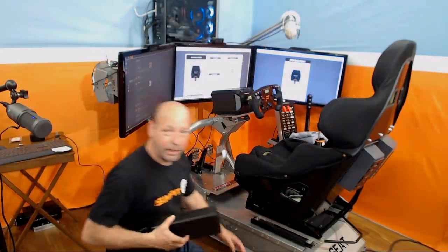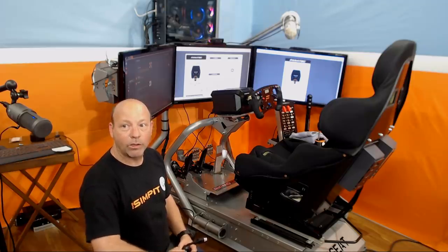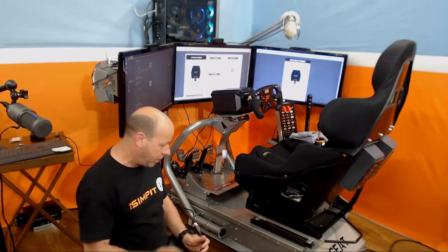Power supply is right here. For those running the truck race, the practice room did open 5 minutes ago, or should have.